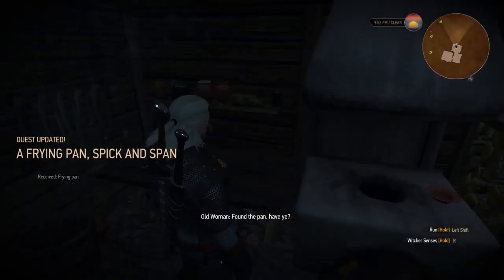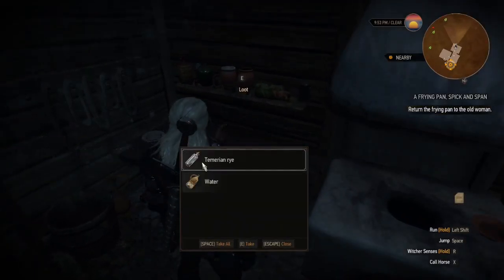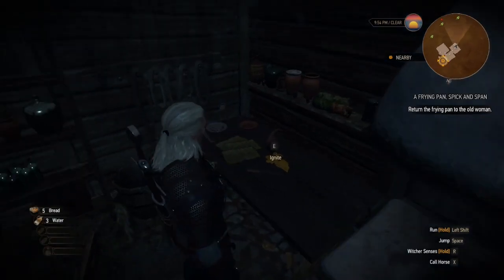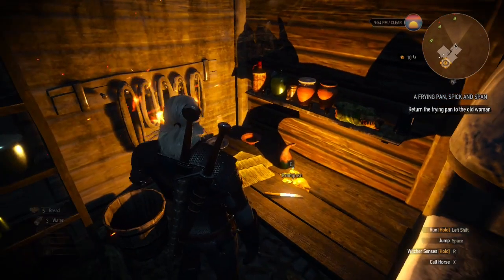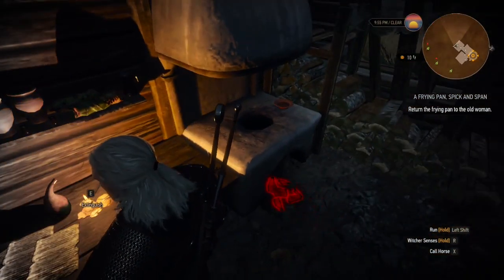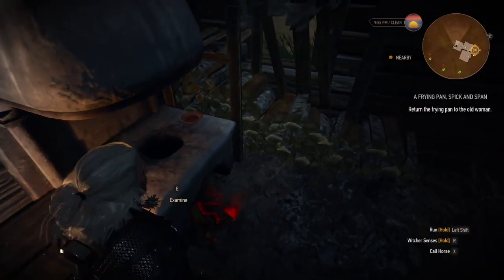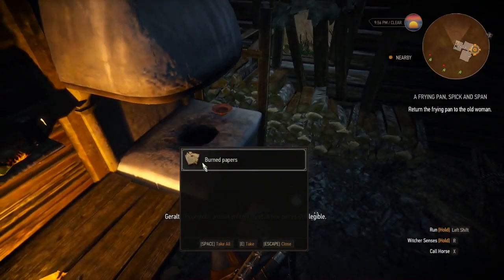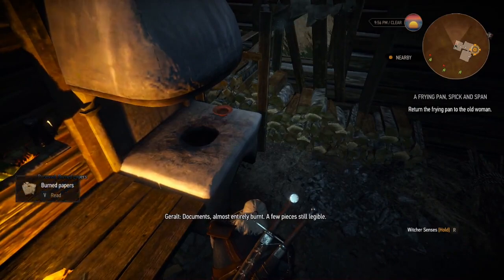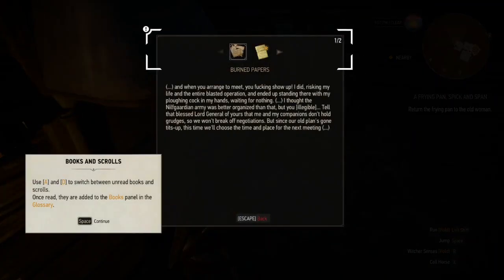Found the pan, have ye? What do the letters say? That's what I want to know. Documents, almost entirely burnt. A few pieces still legible. Can I read? Say indeed 1500 books and scrolls.